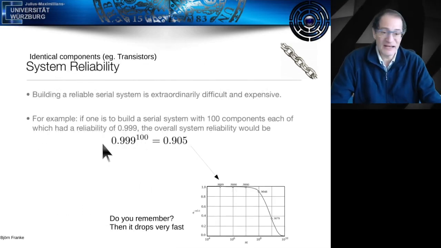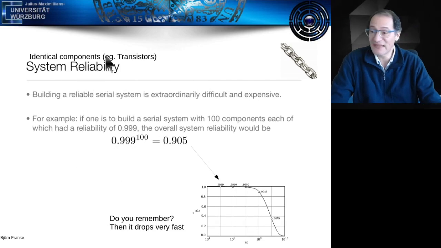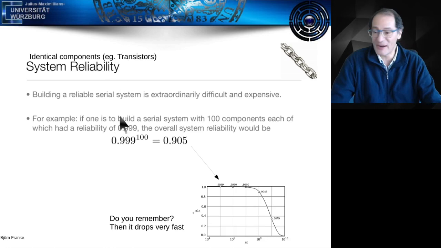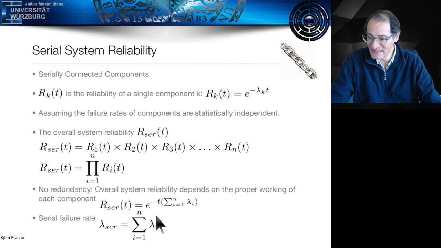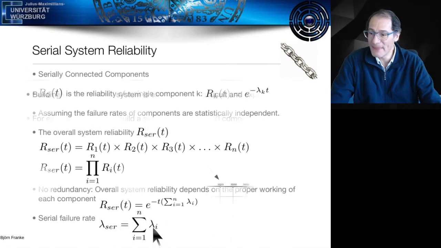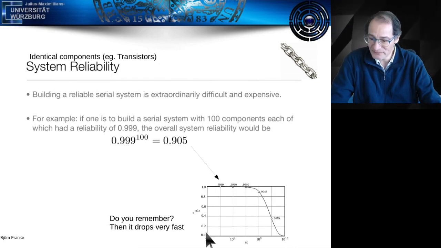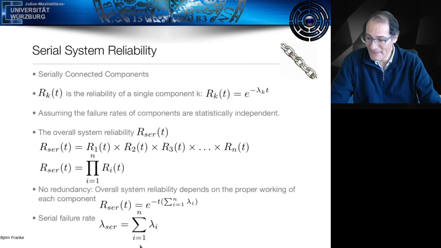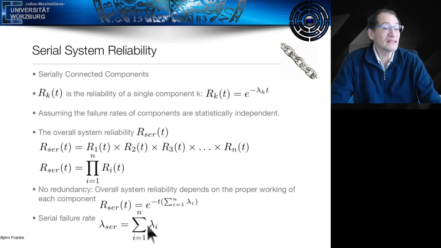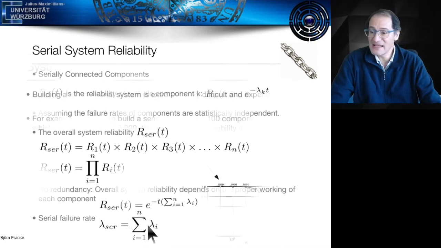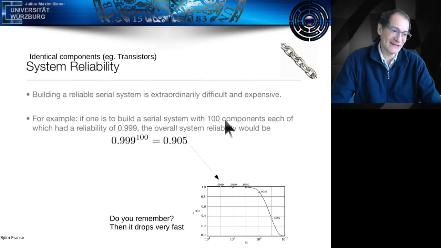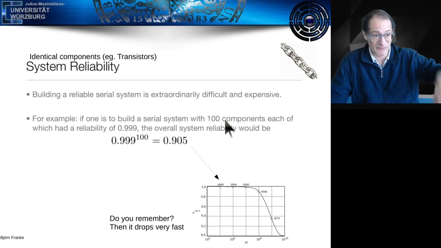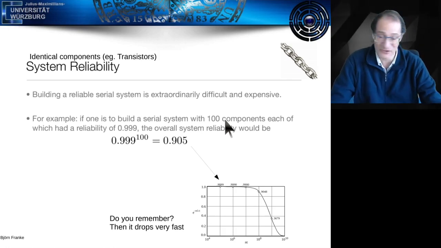But now for an example, let's assume all are the same type. For example, we are talking about transistors. All transistors are the same, so the error rate will be the same for all components. Then we have this situation. The probability will be the error rate multiplied by the number of elements. Let's say we have 100 elements. Well, if we are talking about transistors, 100 is almost nothing. With transistors, we are talking about millions or hundreds of millions or billions of transistors.